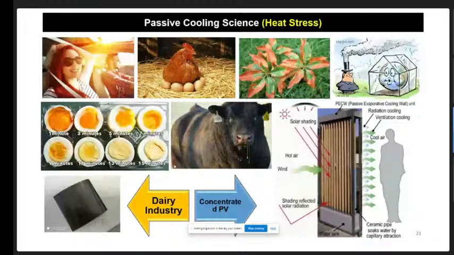And what happens to the dairy industry? The cow starts taking more water, or becomes dependent on more cooling. As a result, the milk quality of the cow deteriorates. Whatever nutritional value we expect from a normal cow, due to the long heat stress effect, the milk quality becomes very poor. So we need to remove this heat stress, and instead of switching on a fan or an AC, we have some solution to passively control this heat and remove it.